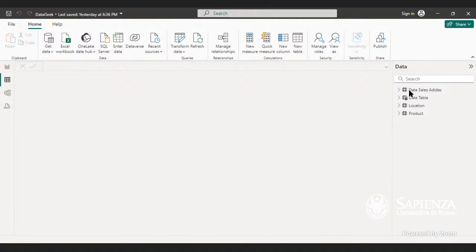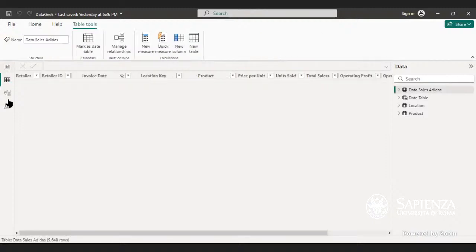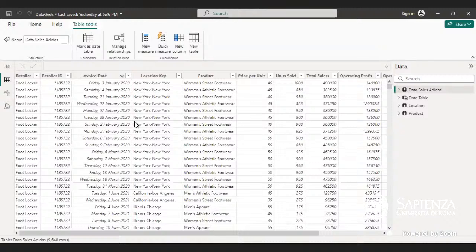I want to see what is under the sales to know if it is the same thing as revenue. Okay, the total sales, yes, that will be our revenue.